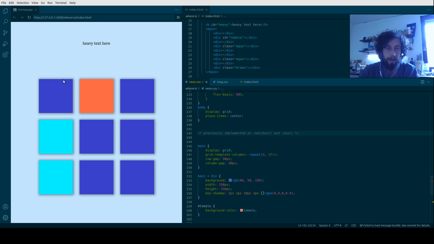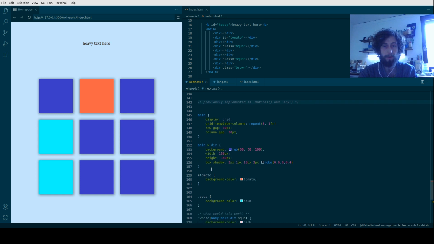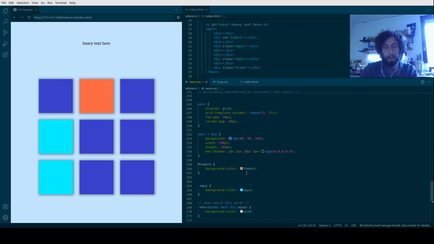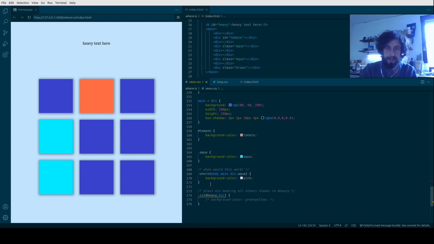So I have an example here of 9 boxes. They are displayed in a grid in a main, and all of them are divs. Now the key difference is that with :is(), everything specified in an :is() selector has the specificity of the most specific element in its argument list.